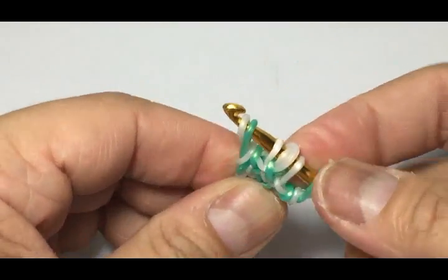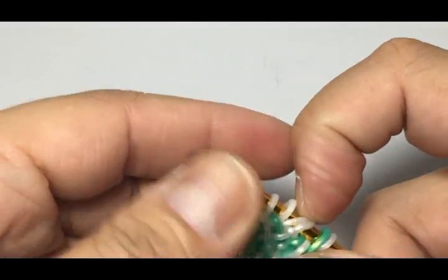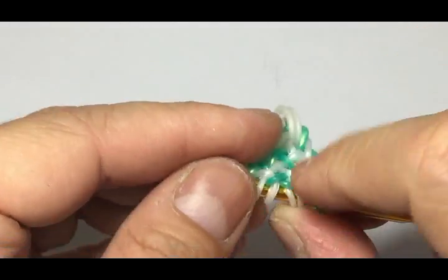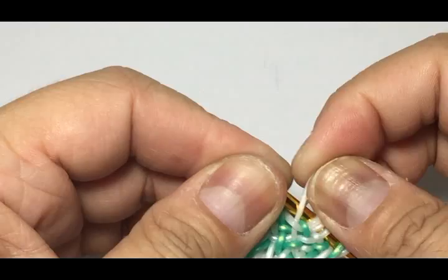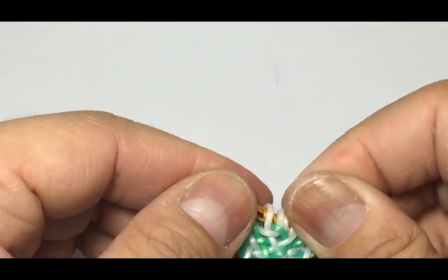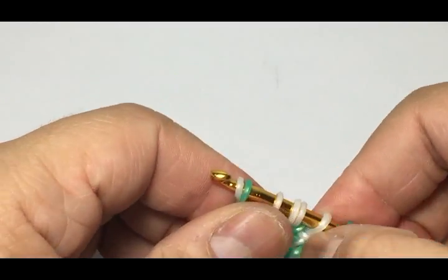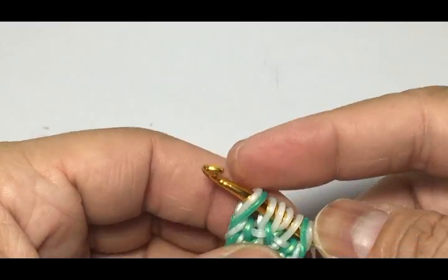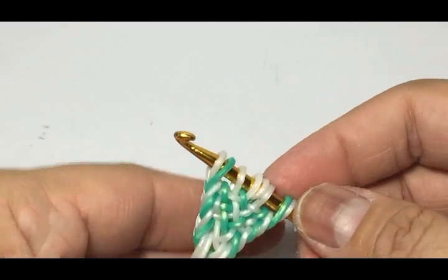Okay, you will see that it's now getting really tight here. So it gets a bit weird. Just have to adjust your bands. Then you just pull it a little to give it a little bit more allowance there. Just keep doing that. It'll help somehow, I guess. There. See?